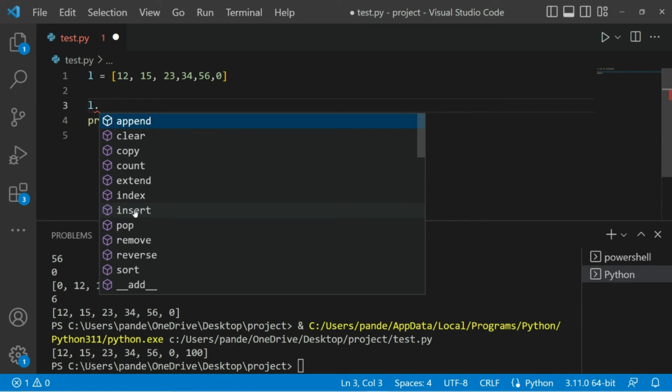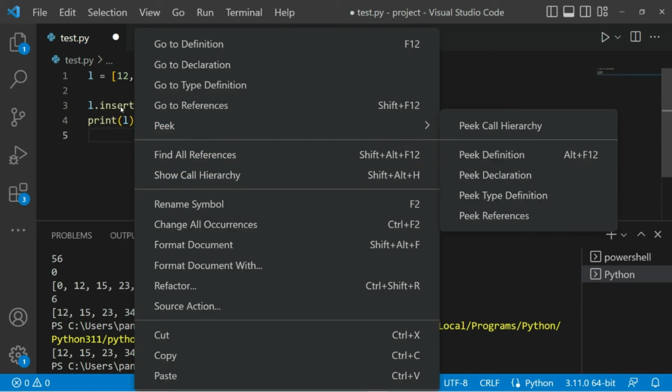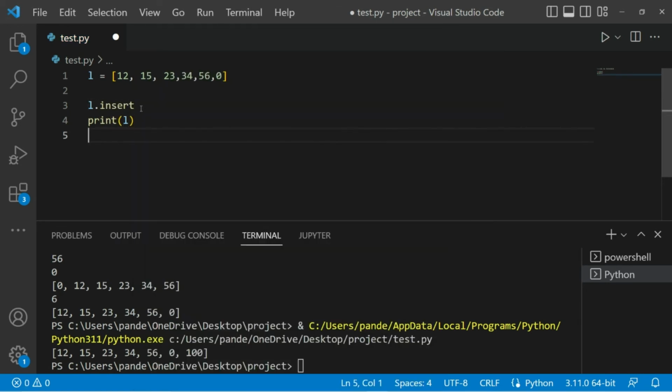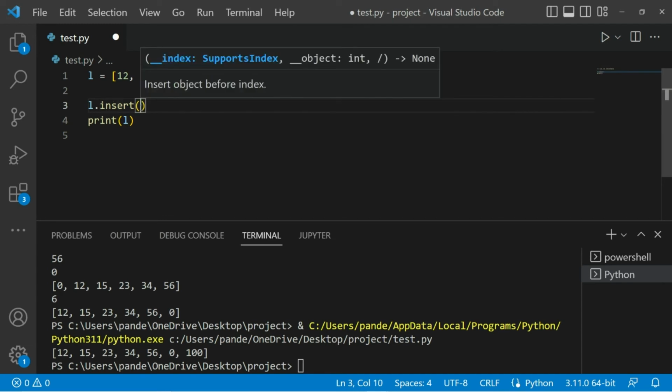Insert, let's see how many arguments it takes. I think it will take two arguments. The first argument is for the index at which we want to insert the element, and the next argument is, I will give anything.